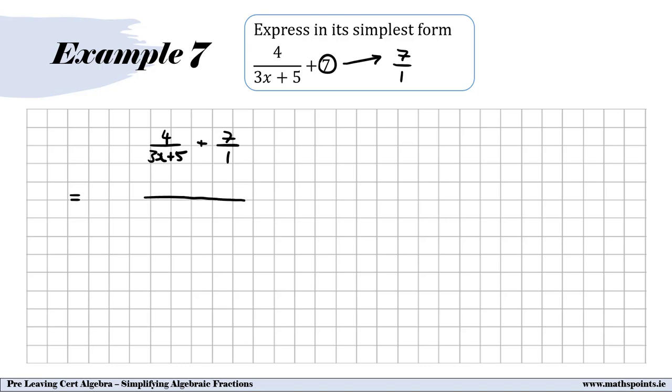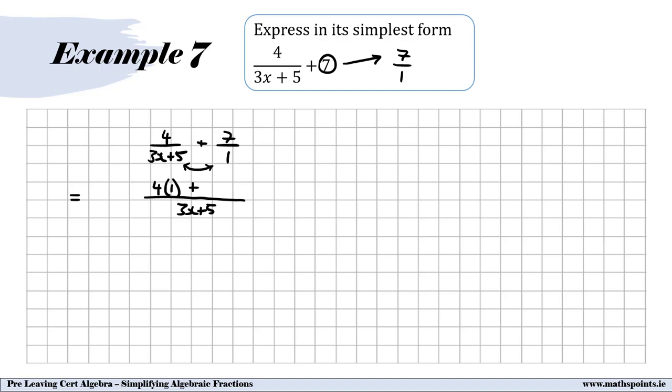Now the question is, what does 3x plus 5 and 1 go into? Like, what is a term that we could write down as the common denominator that both of those go into? And we get it by writing down 3x plus 5. So 3x plus 5, again, is the product of the two denominators of the fractions we have. How many times does 3x plus 5 go into 3x plus 5? Well, we would just have to multiply that by 1. It's already over 3x plus 5, and so we're just going to multiply 4 by 1.